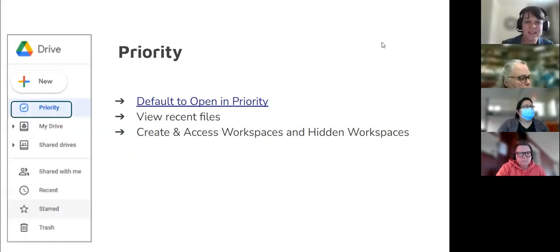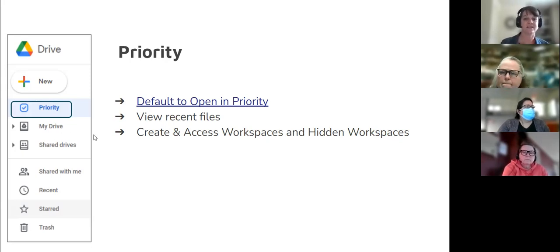All right, the priority inbox. This is kind of a speedy efficiency tool that Google has provided. I have my Drive set up so that when I open Drive, it drops me in my priority. I think the default is My Drive.